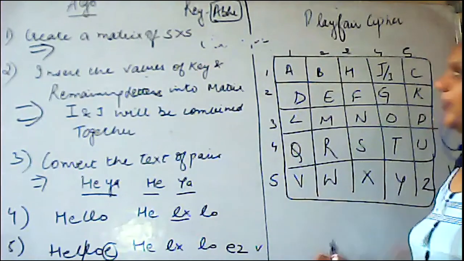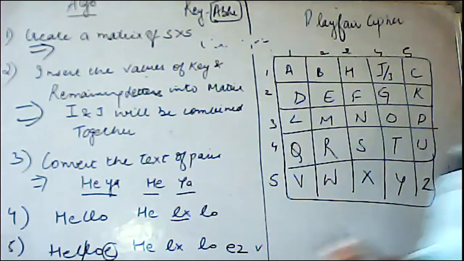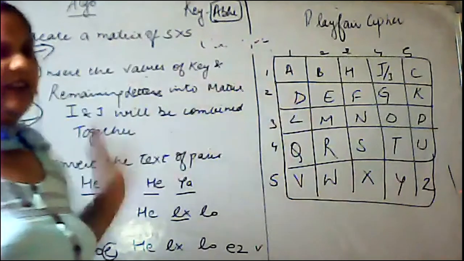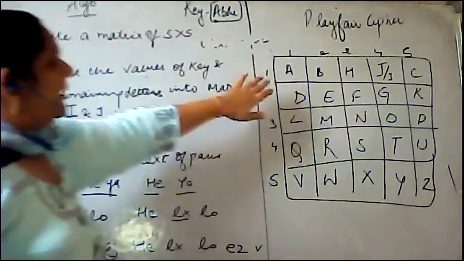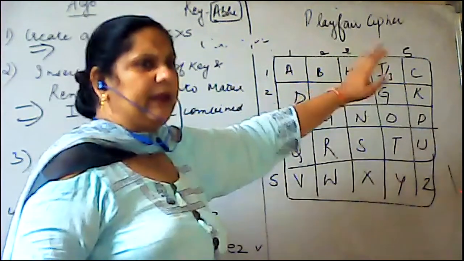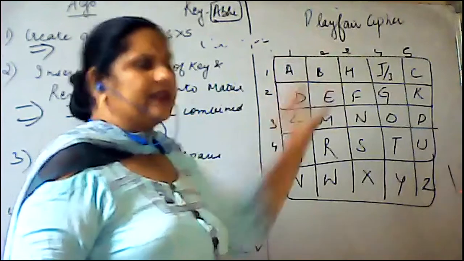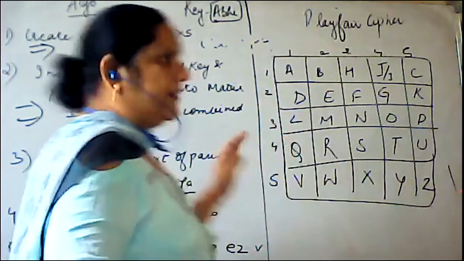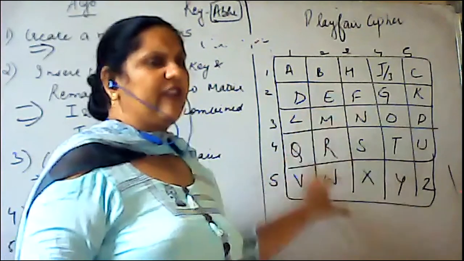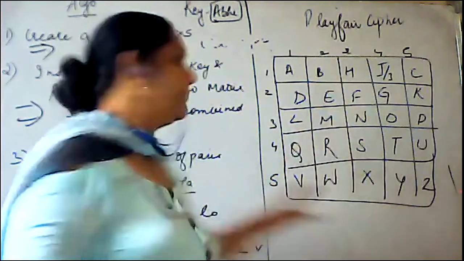So this is what the algorithm is all about. We can repeat the steps. First, create a matrix of 5 by 5, which we have created. Insert the key. We have inserted A, B, H, I, Abhi. Where I is coming, append J to it, at the same place. Then put the remaining alphabets C, D, E, F, G, H. We have completed the sequence till Z.